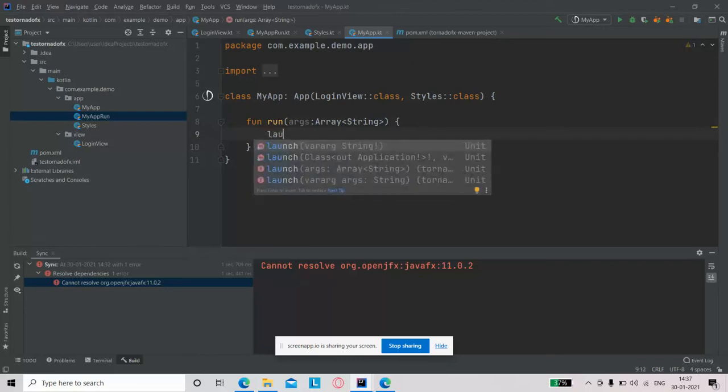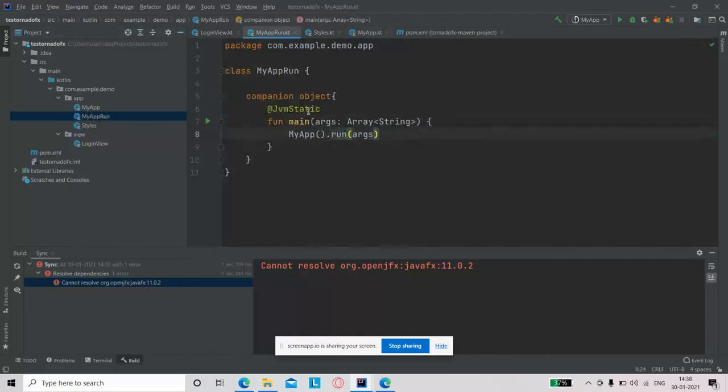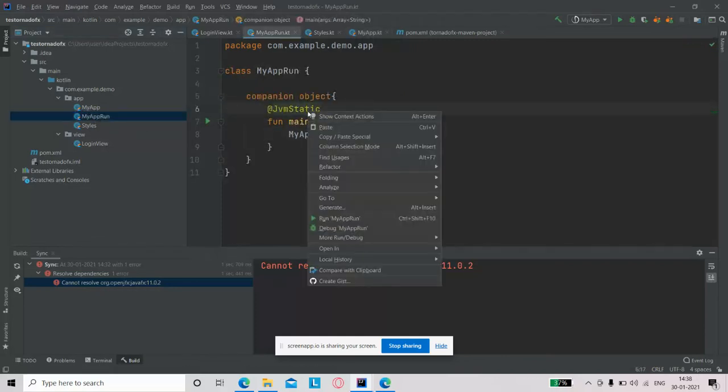So launch, then we can say my app, then arguments. That's it. So we have to import this launch class. That's it. So select my app run, then right click over here and select the run option.